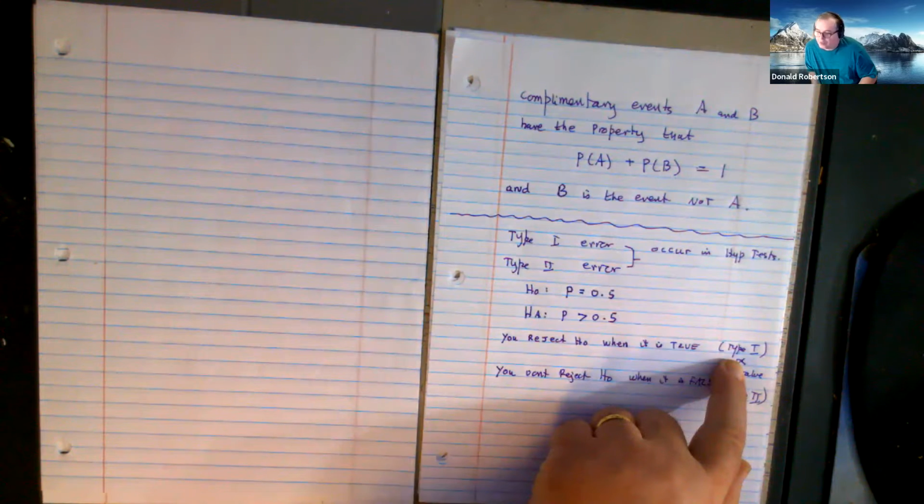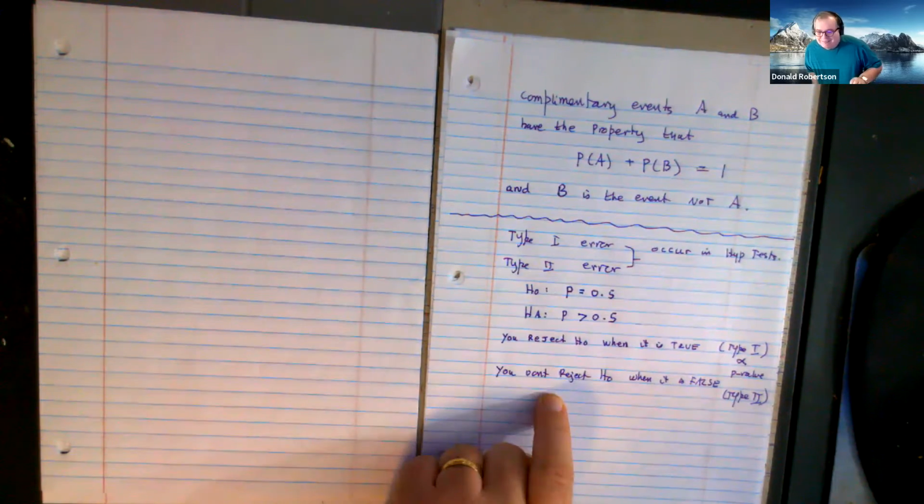Right, and sometimes you can't make both of them small at the same time. If you decide you want to minimize this by making your alpha 1% or 0.1%, then this is going to get bigger. And if you make this nice and small, then that's going to get bigger. It's like a seesaw. As one goes down, the other has to go up. There's no way you can make both go down at the same time, except by having bigger and bigger samples. Because when you have bigger samples, all errors reduce. But if you're fixed with only 100 people, if you want to make one of these errors smaller, you're going to make the other one bigger.